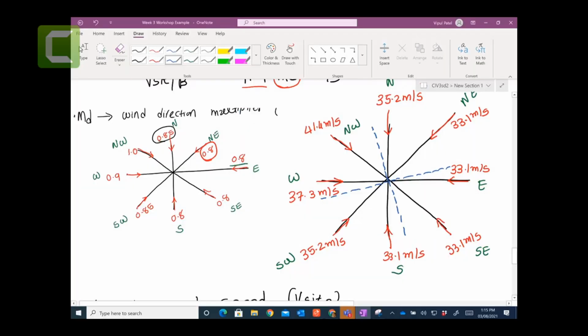I'm going to label the same: theta equal to 0, theta equal to 90, 180, 270. That's what I'm going to label it now. So let me label that theta equal to 0 degree, theta equal to 90 degree, theta equal to 180 degree, and theta equal to 270 degree. I hope it makes sense.